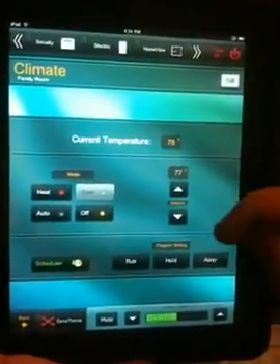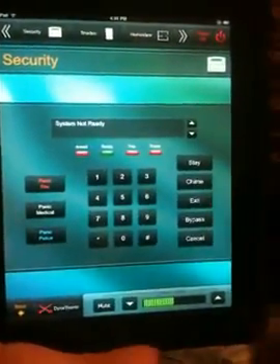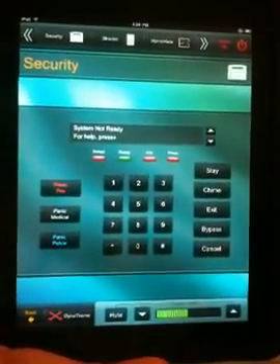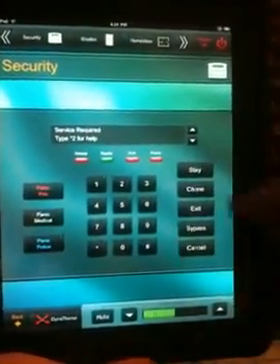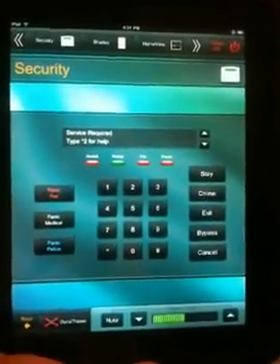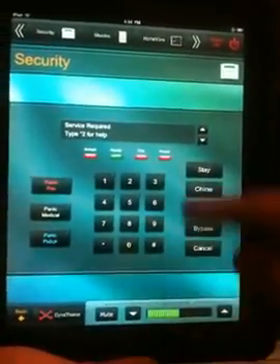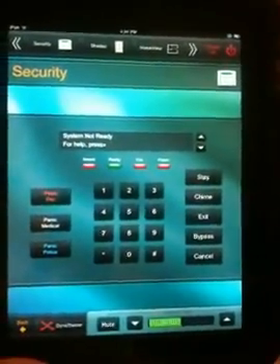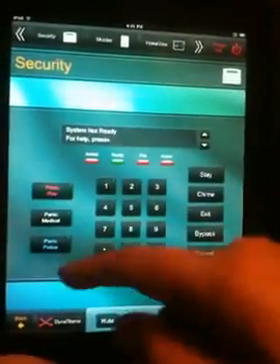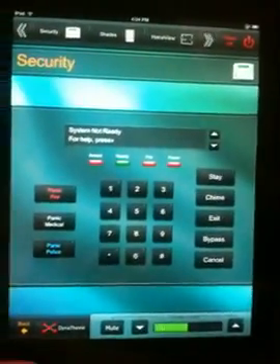Okay, next we'll show you our basic security page. In this case, we're doing a couple different methods of security communication. This is our keypad emulation, so this is exactly what you see on the keypad on the wall when you walk up to it, the security keypad. So here we can just type our username and our passcode and arm the system, or do our panic features, and that's our basic security integration.